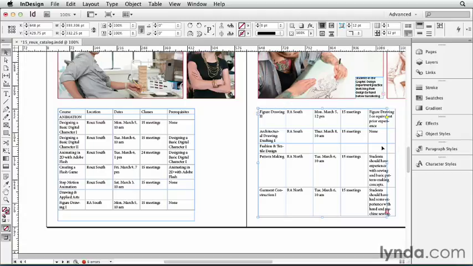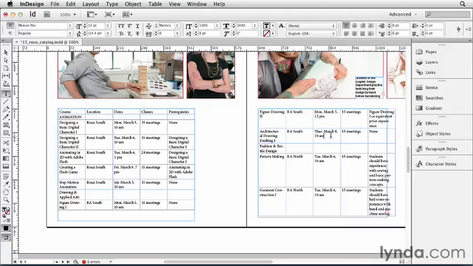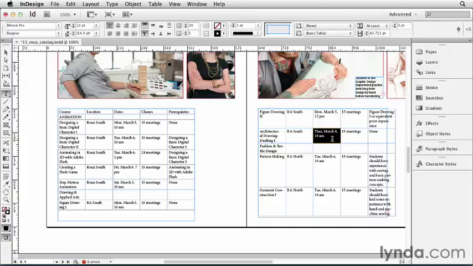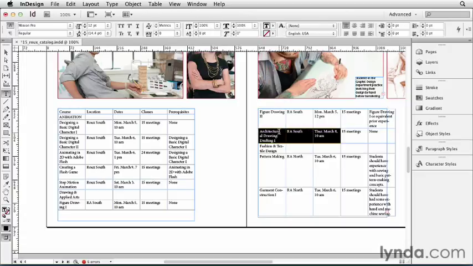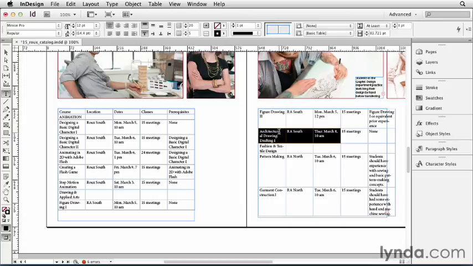I'm going to talk about how to change the size of a table by adjusting its rows and columns later on in this chapter. But for right now, I want to point out that each of these cells is like its own little text frame. If I double-click on it, it switches to the Type tool, and you can see I can select all the text in there. And if I drag too far, it actually selects the whole cell itself. Drag over more than one cell, and you can see I'm actually selecting multiple cells. Now, I know this table isn't exactly pretty, but at least we have a table to work with. In the next few movies, I'm going to explain how to adjust the rows and columns and then start formatting these cells.